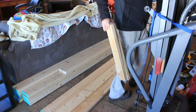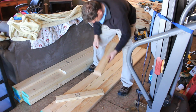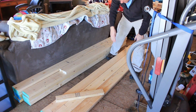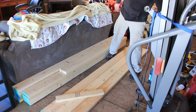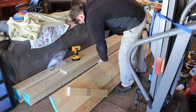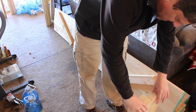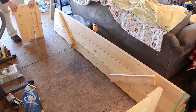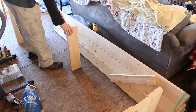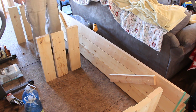These boards are generally used for framing. They're already cut to 8 foot lengths, so that's going to work out. And I've got these other 2x4s cut to 2 feet. So I'm just going to brace them somehow like that so that they're not sticking out. And then on the ends and in the middle, I will have the legs. I want them sticking out a little bit on the ends, on the sides, for a little bit extra support. I have no idea how to do this properly. I'm just gonna wing it.